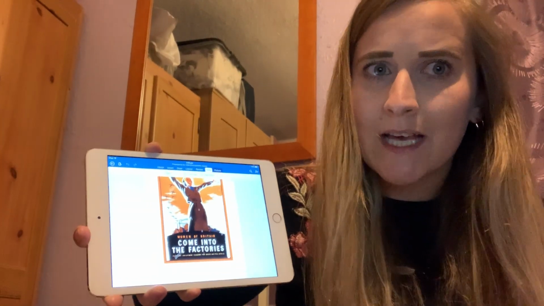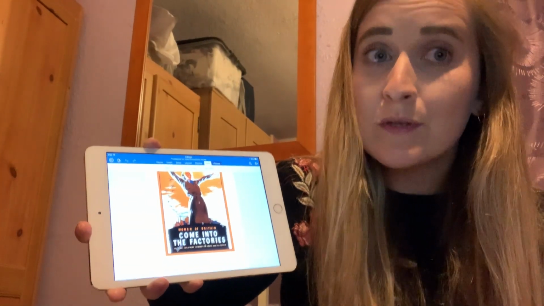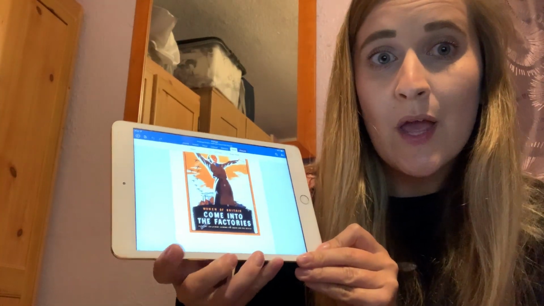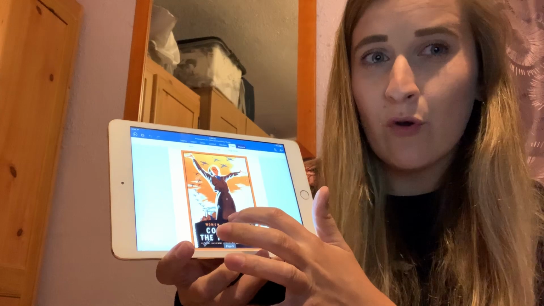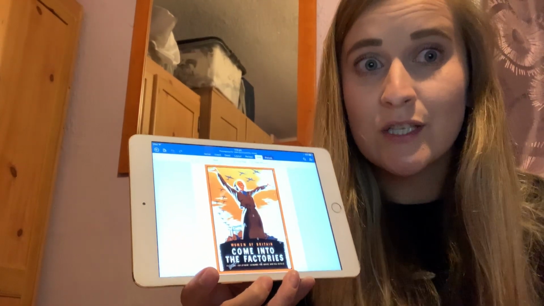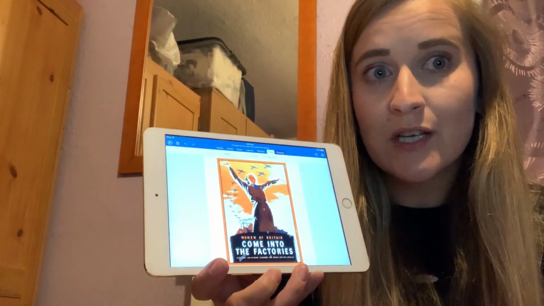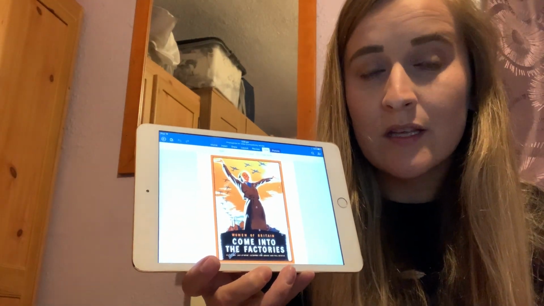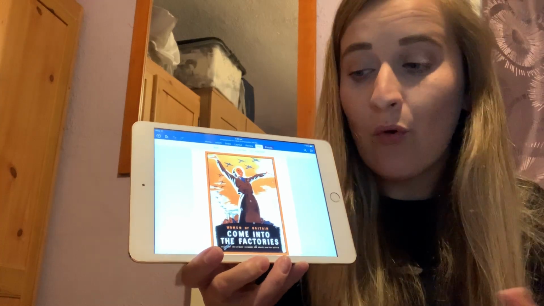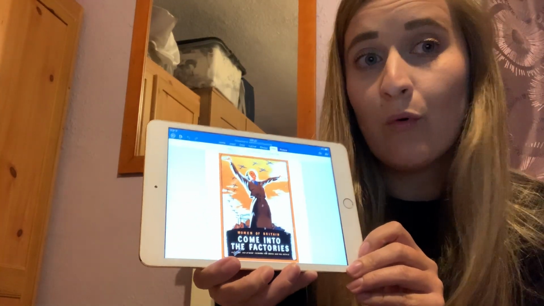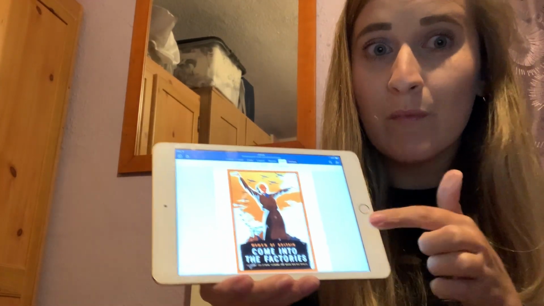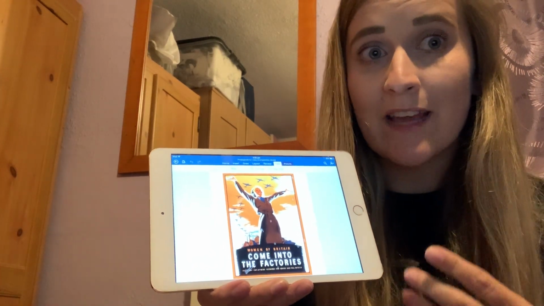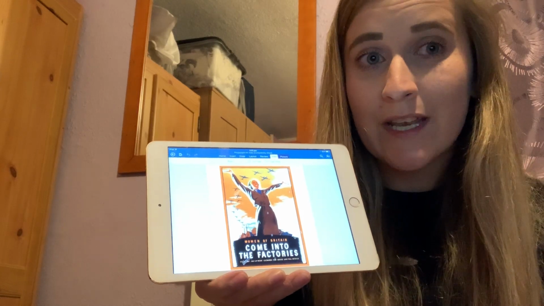Now if we think about the time, it would have been most likely that men would work in factories and men would do lots of the labour jobs, and at this time the government were actually trying to encourage women to come into factories. Now why might that be? What do you think? So yeah, lots of the men were fighting for the country and they were all around the world. So the government were trying to use propaganda to persuade women who would previously have been at home with the children looking after the family.